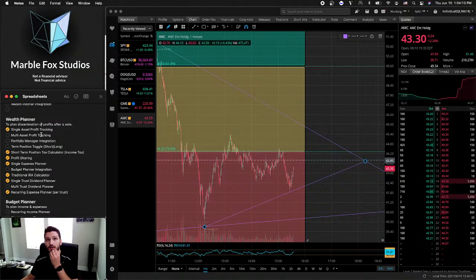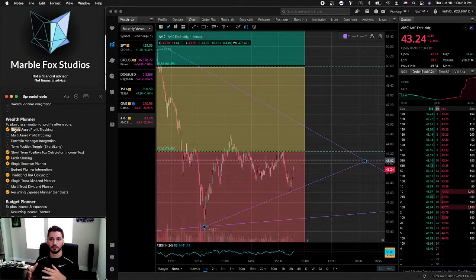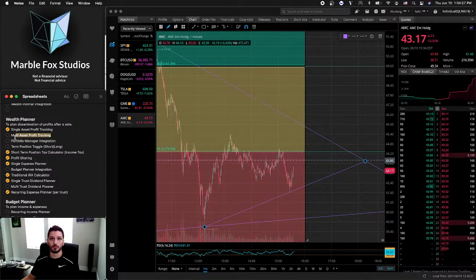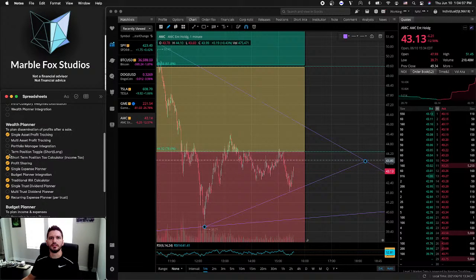What we have on the horizon for that is, right now it's only able to help you track your profits from a single stock. Eventually, I want to turn it into where you can track your capital using multiple stocks. So that'll be really cool. And then a term position toggle, that's just a small thing.